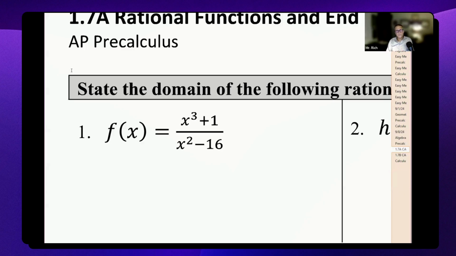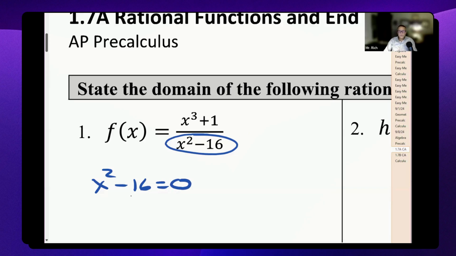Well, it's very simple. It's all real numbers except any of the x values that would make the denominator equal to 0. So when I'm trying to find the domain of a rational function, I'm going to start with the premise that it's all real numbers except for the ones that would make this equation, x squared minus 16 equals 0, true. Because any value of x that I would stick into this function to evaluate it that results in a 0 in the denominator makes the function undefined. Because one thing you know about division, we can't divide by 0.